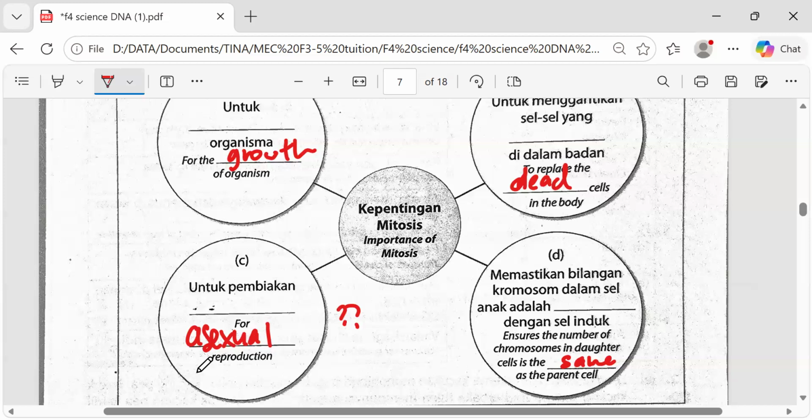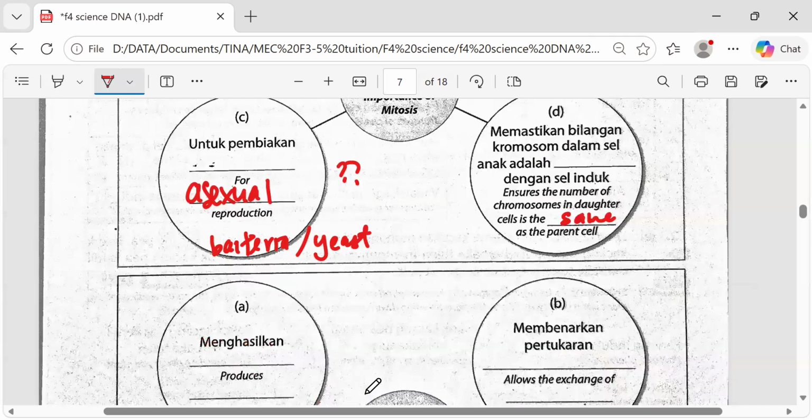So who does asexual reproduction? Bacteria, yeast. You know what's yeast? The thing used to make bread, that you put in the bread to make it rise. Coconut milk, because the molecule is fat, it's very unstable. So bacteria love it. When the bacteria eats it, the bacteria make acid. So the acid makes it sour. That's the reason.